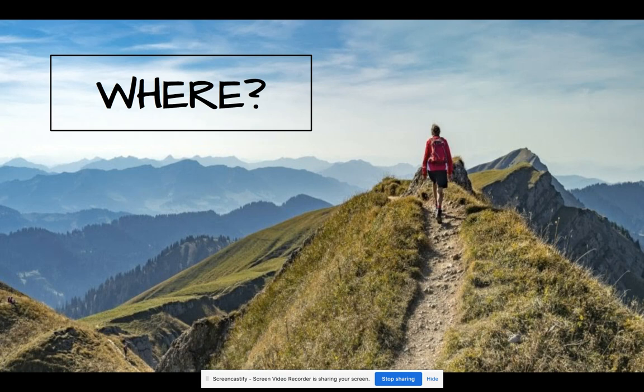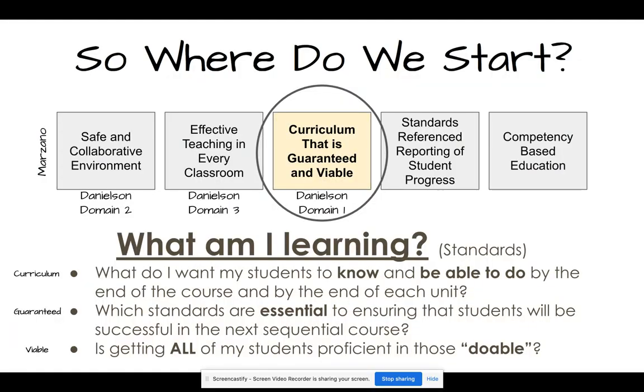So where do we start this journey to being able to get to a GVC? And so I'm going to call you back to one of the overview slides to having a solid, successful school that gets results. Not only do you have to have those 5 pieces, you really need to focus on the centerpiece initially, which is across a lot of experts. And that's, again, having a curriculum that's guaranteed and viable. And the start to that whole process for where we start is essential standards.